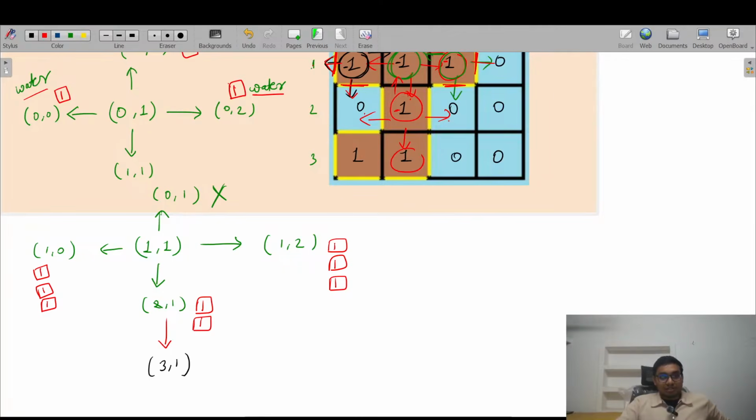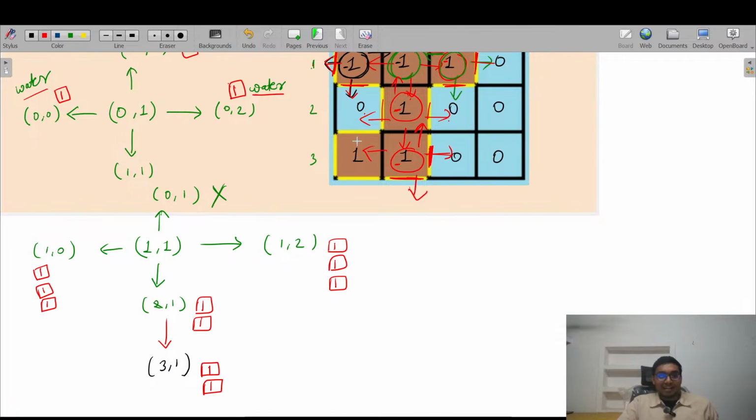So let me visit this, -1. Again we have 4 choices, upside, left side, right side and downside. Upside we will not go because already visited. The left side means again wall, so this part we already did. Again this is water, so again one wall. In the downside we are getting out of bound, so in case of out of bound again one more wall. What about left side?